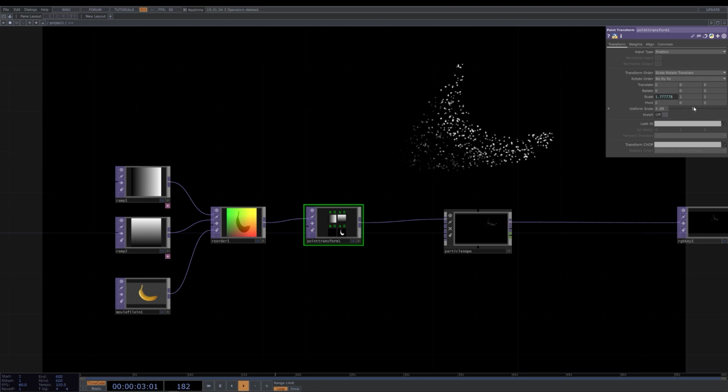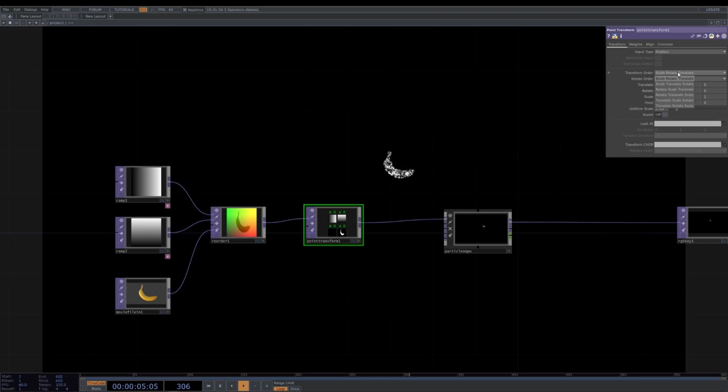To make the transformation more convenient, I'll just change the sequence of the operations.